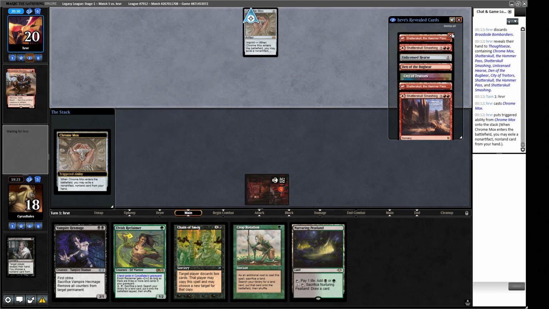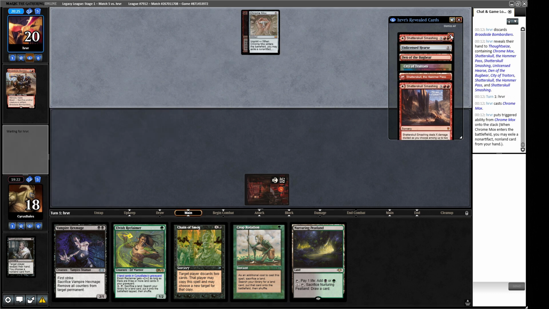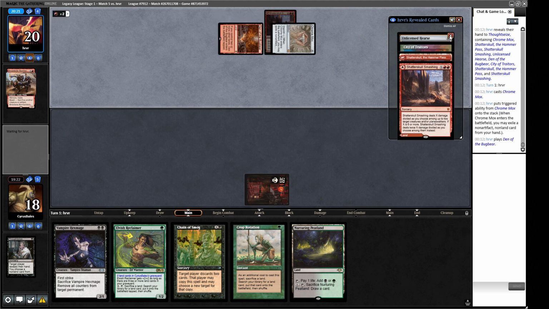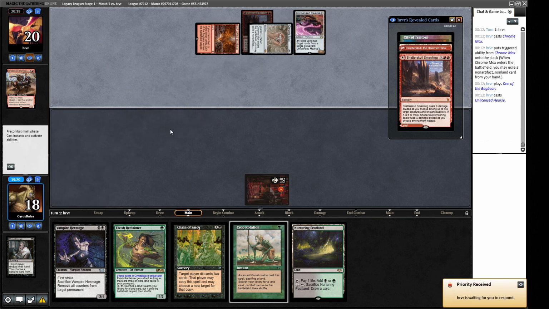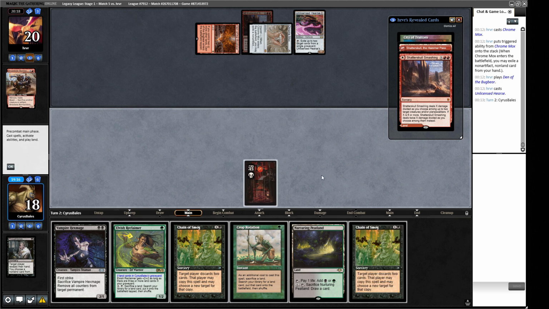Okay, so we're going to see a Chrome Mox. This is almost certainly going to put a Shatterskull underneath it. They've got 2 of those. There goes a Shatterskull. And they're playing the Den of the Bugbear and probably the Hearse. There it is. Okay. So they can start scaling this up now. But I don't really care about that too much. A Chain of Smog. I don't think we're just going to fire this one off.